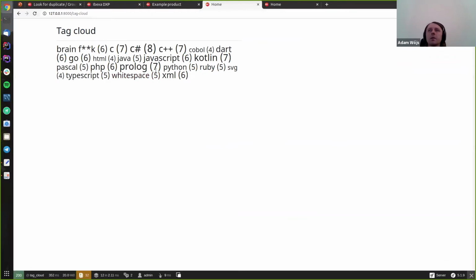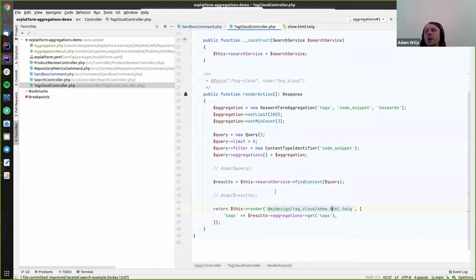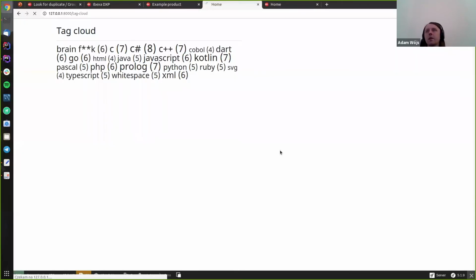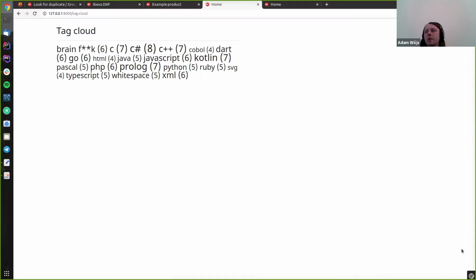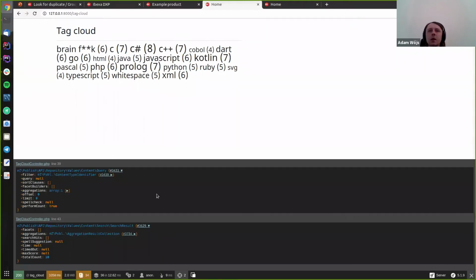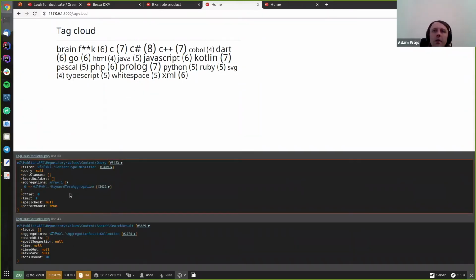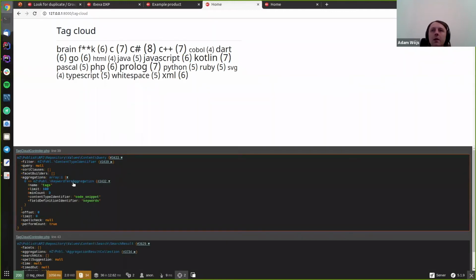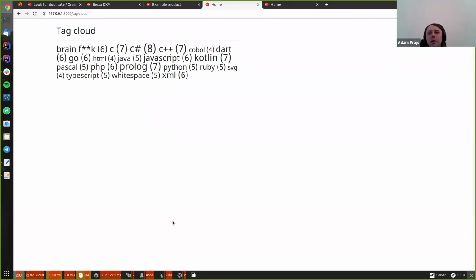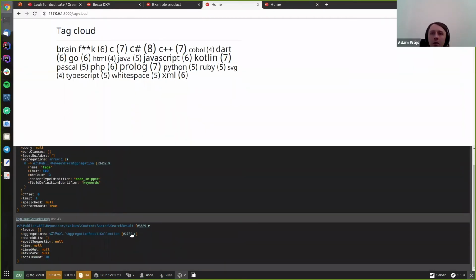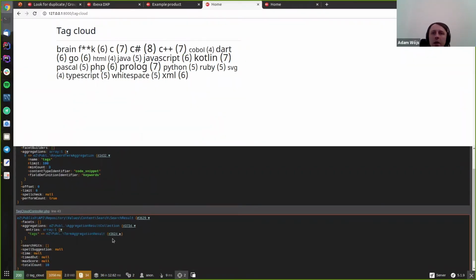In practice, the result in my case looks like this. But if we take a look at how the data looks as a query and as a result, that should make more sense. First, the dump of our query. What I mentioned here is our keyword term aggregation with all the settings that I've assigned to it, and that's how our results look.